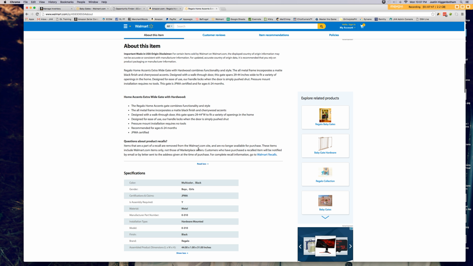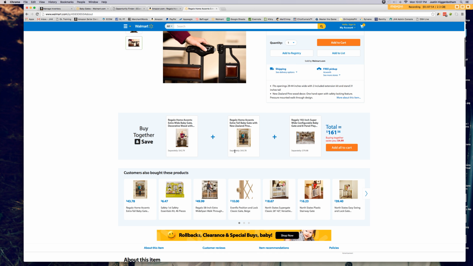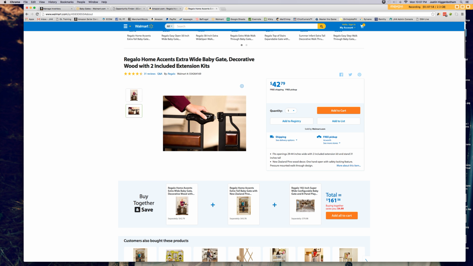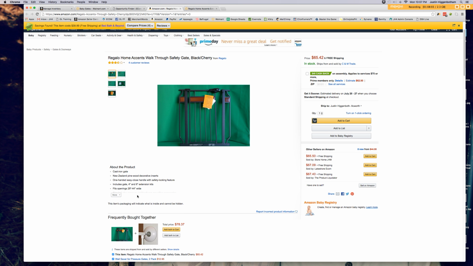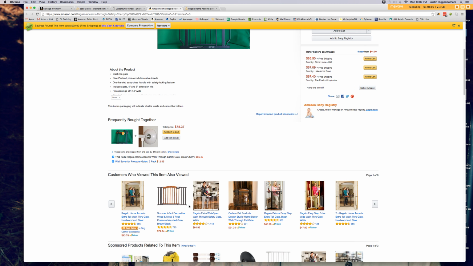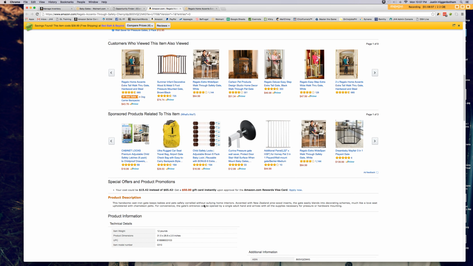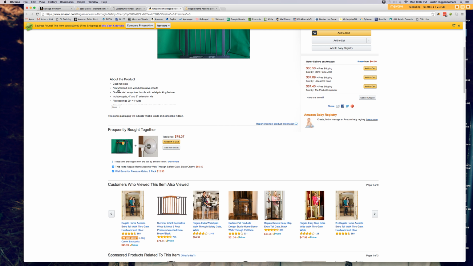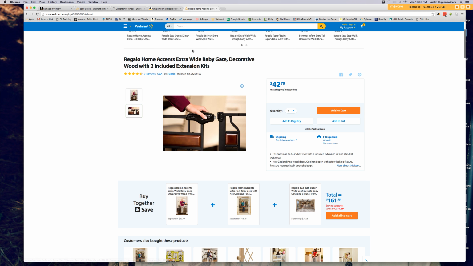Six to 24. Finish black. Hardware mounted. Okay. With 2 included extension kits. See, you always gotta beware. So this has the gate and 2 extension kits.